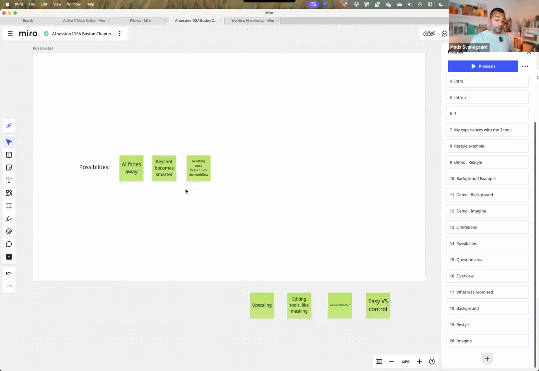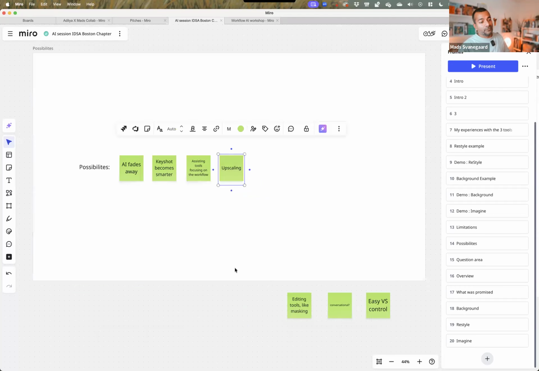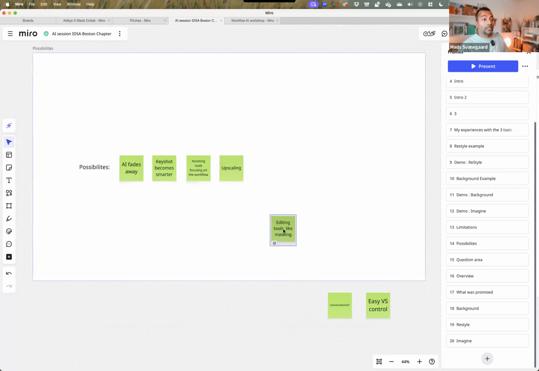So let's say it learns your way of working with Keyshot, then it maybe also suggests, all right, for this type of project, if this is a wooden stool, you have these 10 wood materials that you typically use. So they are at the top of your wood list, so it's easy to find or something like that. Would be helpful, maybe. I don't know. So I think that's something. Obviously, upscaling, we talked about that a few times. I think that's really something that they need to work on. And I know that they're working on it. So I'm really hoping that it will come soon.